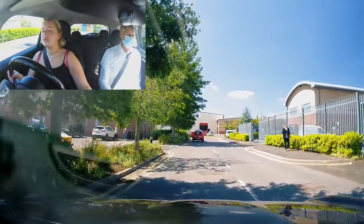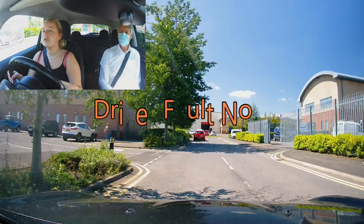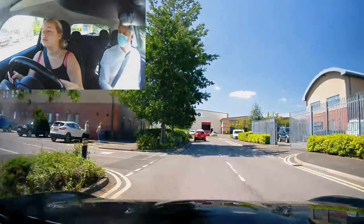And at the end of the road we're turning right. First minor fault for Leah, she puts the signal on too early. At the end of the road we turn right, but there's a side road before that. Now learners are not very good at looking at the timing of the signal. So once you've looked in the mirrors, you've then got to look down the right hand side to see if there are any side roads before the end of the road. And if there is, then signal when you get level with it. Dead easy to do, but it's a common fault from learner drivers.